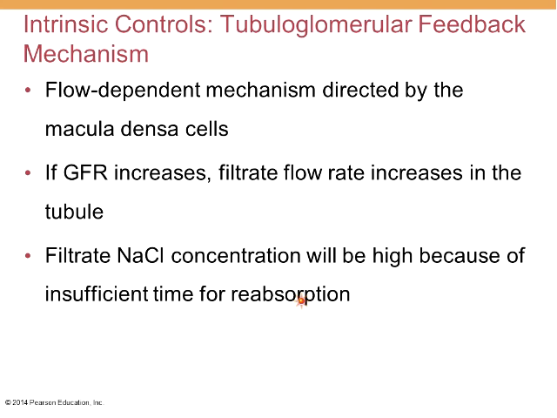Well, the thing to take from this as far as glomerular filtration rate is if the flow rate is very fast, a lot of things will get through and not be reabsorbed, so they'll go into the urine. If the glomerular filtration rate slows, what happens is that it allows the reabsorption to be more effective, and it is able to pick up more things. So like the conveyor belt in the I Love Lucy metaphor, she can pick up more candy and put it into the boxes. If it goes too fast, she misses some of the candy. And so this filtrate of sodium chloride concentration will be high because it doesn't have enough time to reabsorb that.